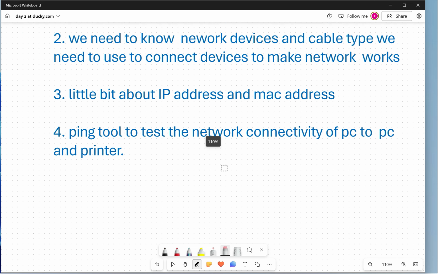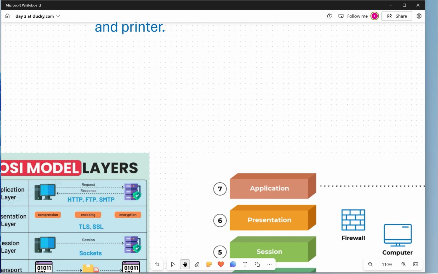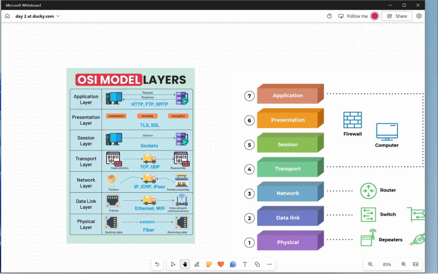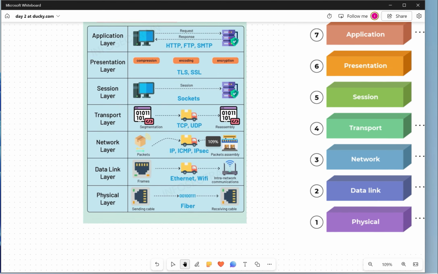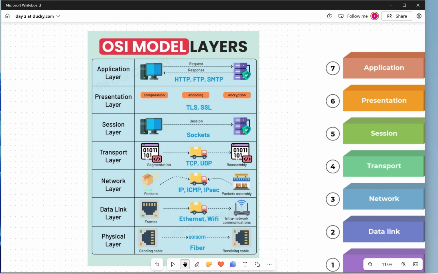So let's start with our OSI layer model. It has 7 layers, starting from physical, data link, network, transport, session, presentation, and application layer. The physical layer means physically how you're going to connect your network.